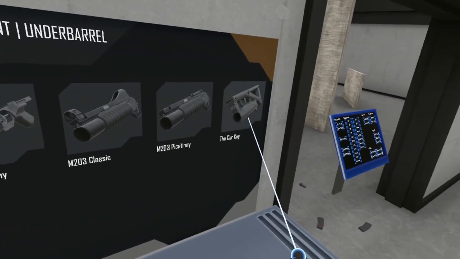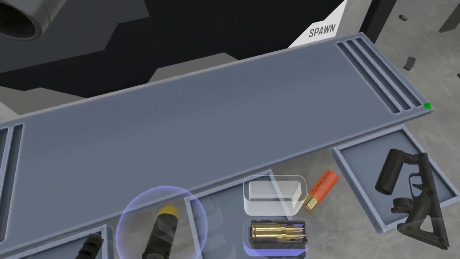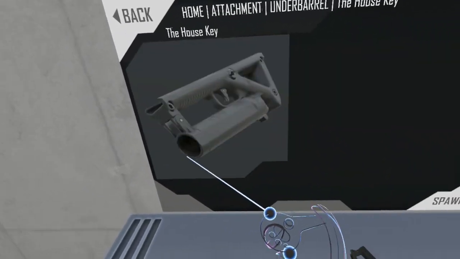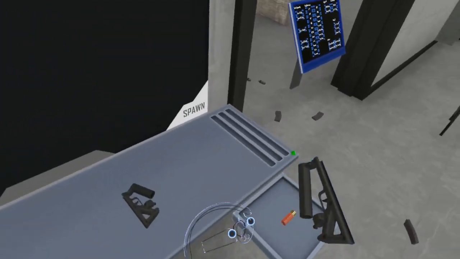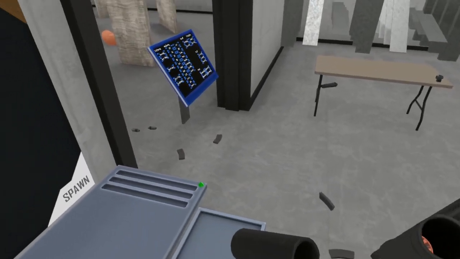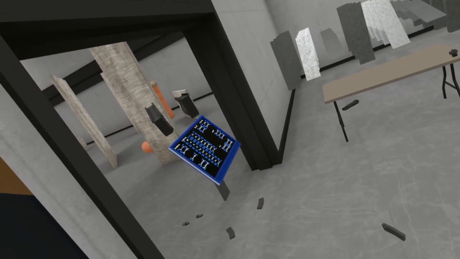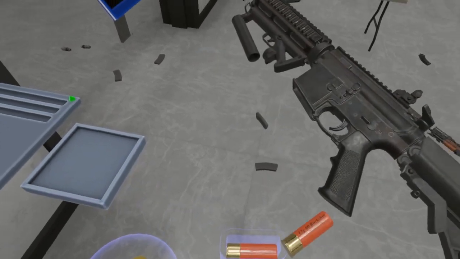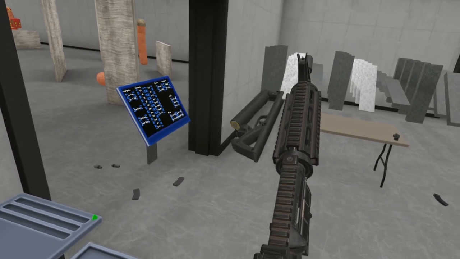And then we have the house key and the car key, which, as you can see, are just shotguns, not grenade launchers. I believe the only difference is this one has a longer barrel, meaning it packs a bit more of a punch or whatever it is. It's more accurate and all that because of the longer barrel. Missed. But we should be able to slap this on here, and you can have extra bullets. Actually, you know what? That should be able to go there.